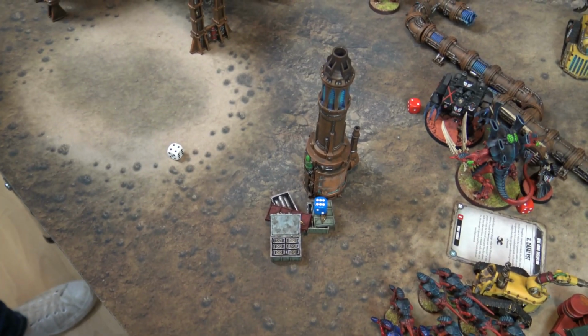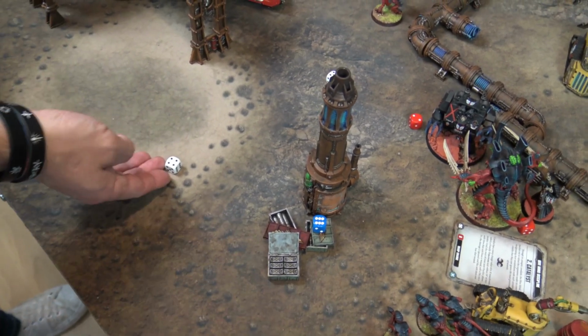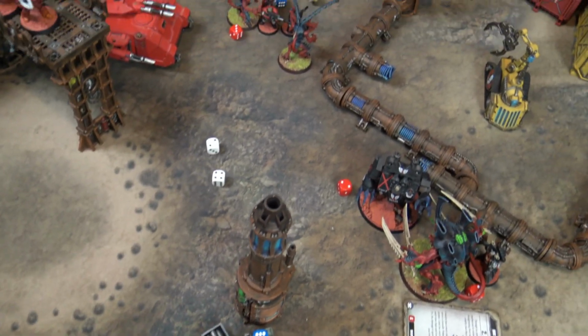You're -1 to hit, remember, so it's 4s. 4s. But I think you got 2 hits there anyway. 2 wounds. 2 wounds, yep. So 5 up saves. Down to 1 wound remaining.